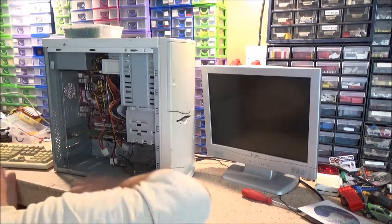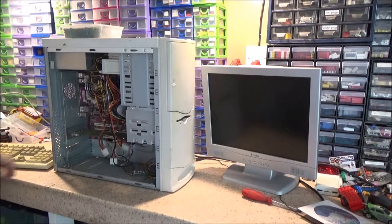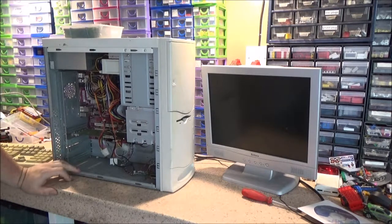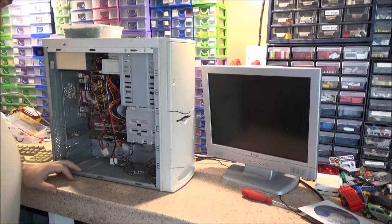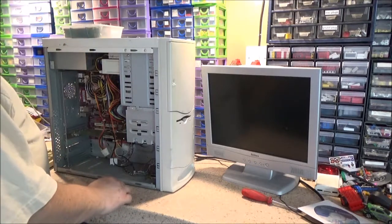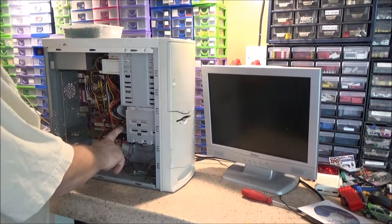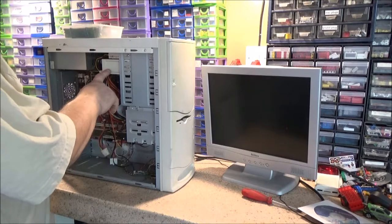Right. If it weren't for the fact I've got to keep money aside for Sunday, I would have gone back and got some more. Or at least had a look. But I think I've got a bit of a score here. I don't think it would take a lot to get this working again. So I've got a feeling this one is the main boot drive, and that one is probably the storage drive.